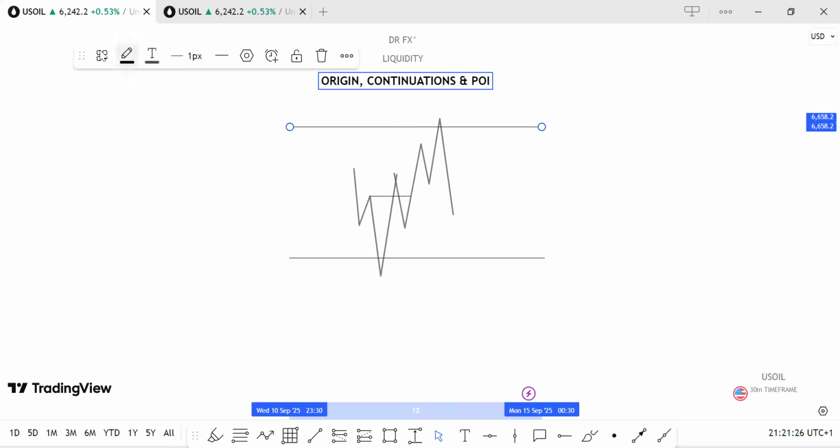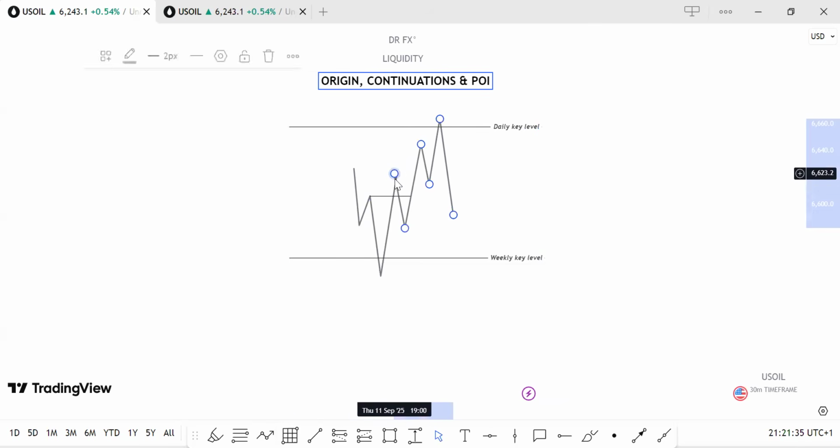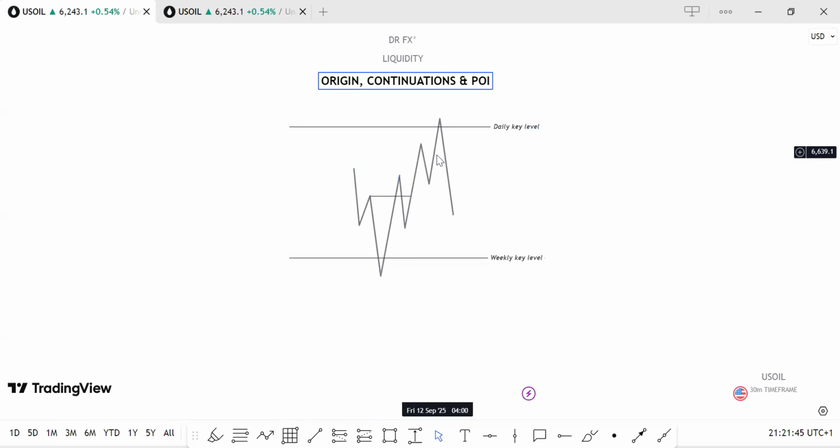Let me just write so that you guys will get it. This is a daily key level, this one right here. Then this one is a what? Weekly key level. Now, this first structure I drew, this one is a daily structure, right? You know, we are now on a weekly storyline. Then this one is a what? A 4 hour structure. This one is giving us a bearish daily storyline.